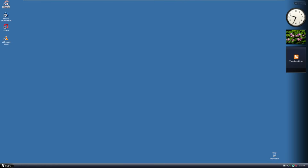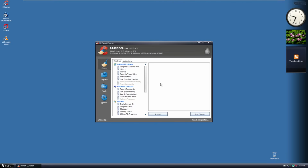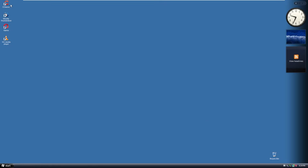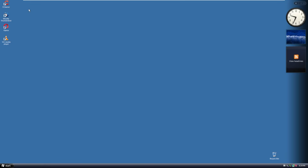First and foremost, we have CCleaner installed. I wish CCleaner was not installed, but I guess 2019 was before it came out as such a hated software. I don't know if hated is the right word, but such an interesting software. We'll go with that. Definitely something I would advise not putting on your computer if you have it, but regardless, I guess 2019 when this mod was made, it was okay.